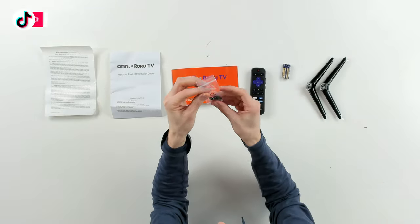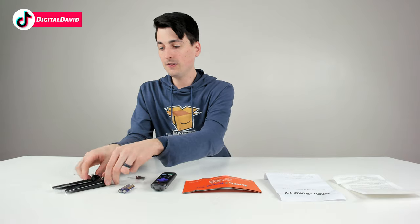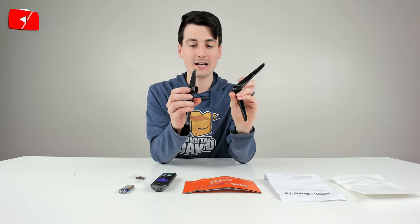We also have 4 screws for the included stand. And here are the 2 legs for that stand right here. So now let's go ahead, let's look at the TV. All right, here we go.